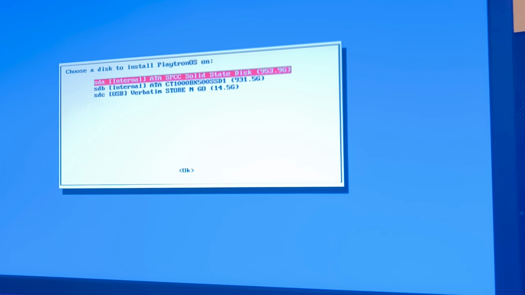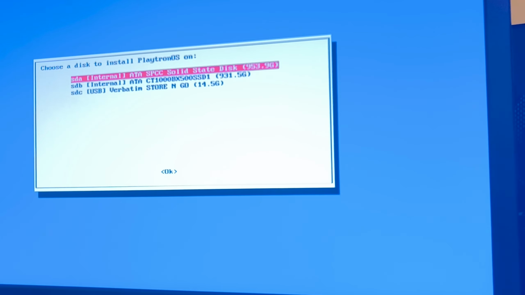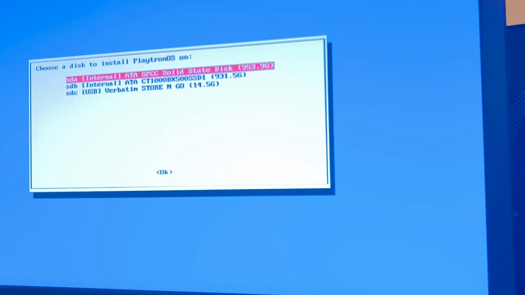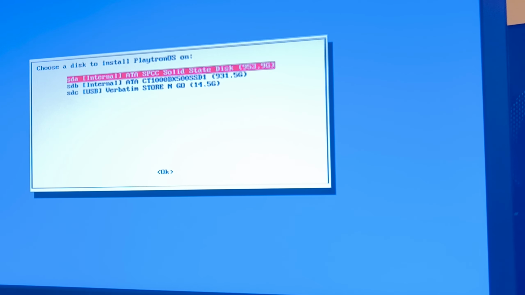Alright, and it has come up on my second monitor, so if I do move my second monitor here, you should be able to see what is being shown here. Which, if we do zoom in here, we can see the install selection. This is the installer of Playtron. So you only get the SSDs, so basically the mounted drives that show up, and you have to decide which one you want to fully install Playtron on. There's no selecting any type of different partition that you've made, maybe like an empty partition you want to install Playtron on. You're not allowed to do that. You need to select a SSD.